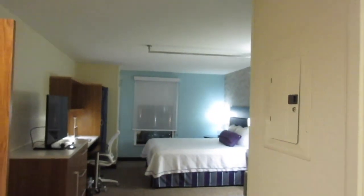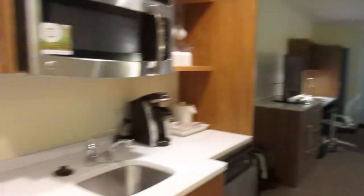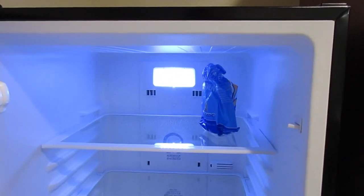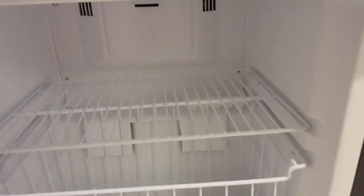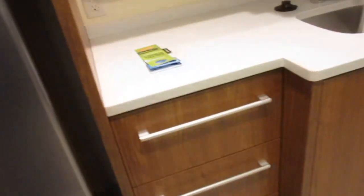The very first thing you see when you walk into the room is of course the king size bed. But if you come over here, we have a full refrigerator. I already put some stuff I was traveling with in there and I'm going to fill it up a little bit later. It's even got a little freezer. It doesn't have an ice maker on the inside — I see an ice tray back there — but I'm going to need a little bit more than that. That's kind of disappointing.